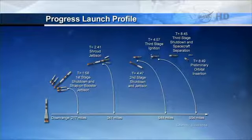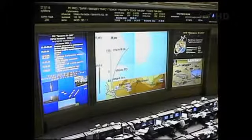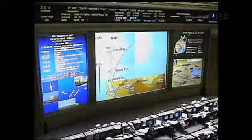Roll, pitch, and yaw all reported to be normal. All structural parameters reported to be in great shape from the Russian Mission Control Center in Korolyov. We should have the shutdown and separation of the second stage of the Soyuz booster in about 5 seconds or so. And second stage separation has been confirmed. That occurring at an altitude of 167 kilometers. The Soyuz booster and the Progress resupply craft now 288 kilometers downrange, speeding toward the International Space Station, right now at a rate of almost 4 kilometers per second.